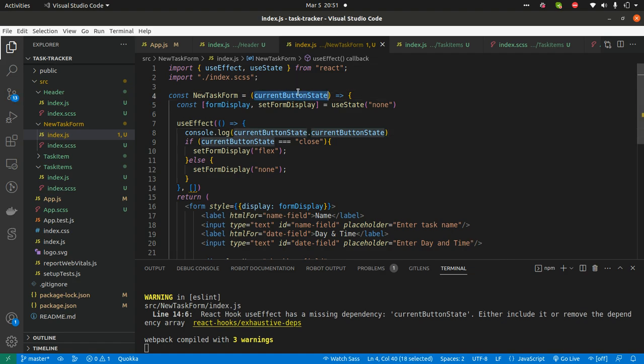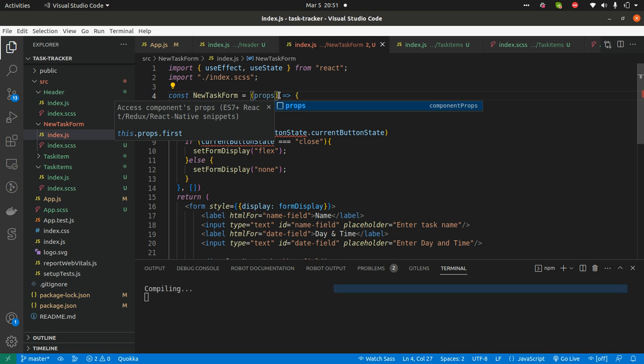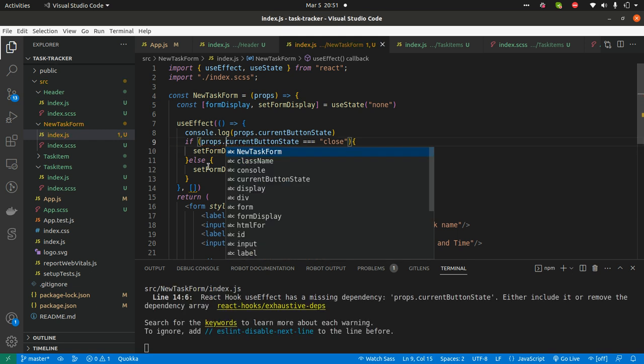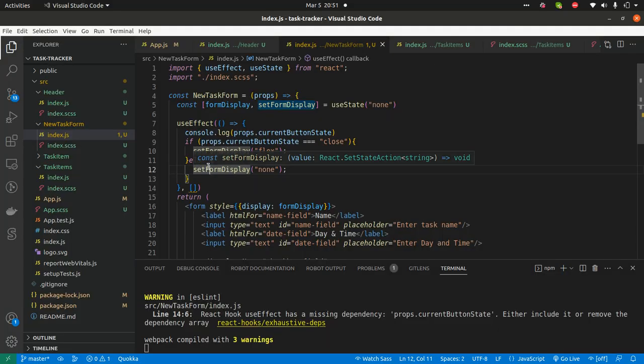So what I should have here actually is props, right? I should have props here, and then I'll have something like props.currentButtonState. Same thing here, props.currentButtonState, and right now it works, right?